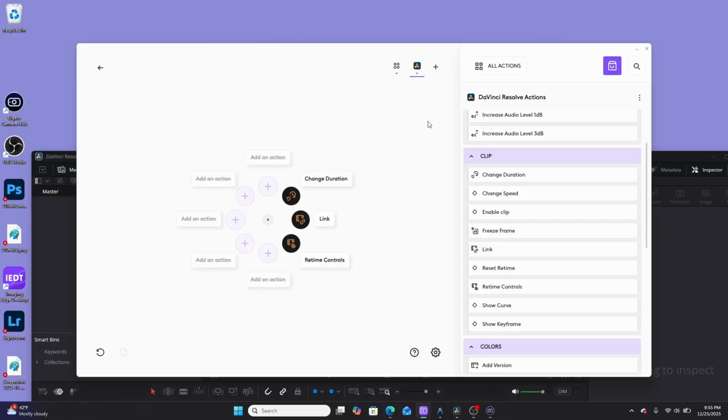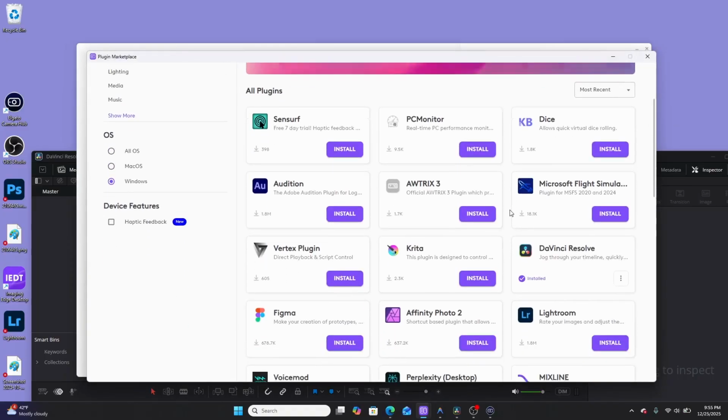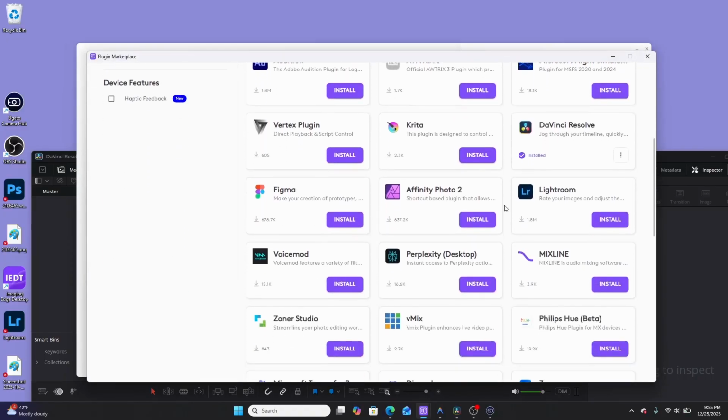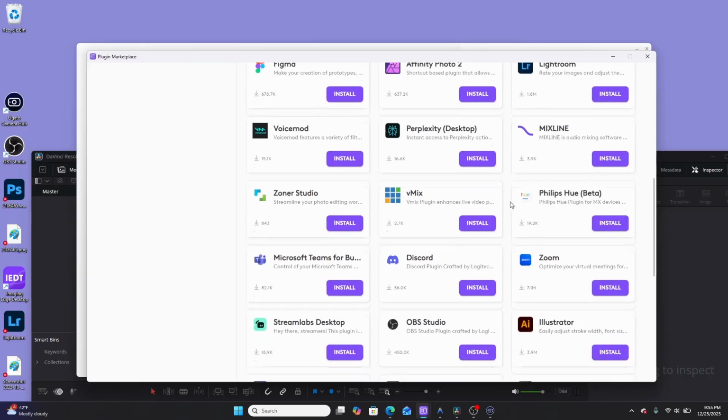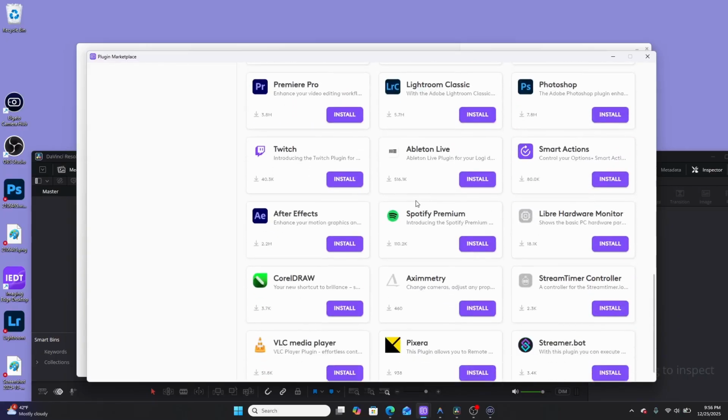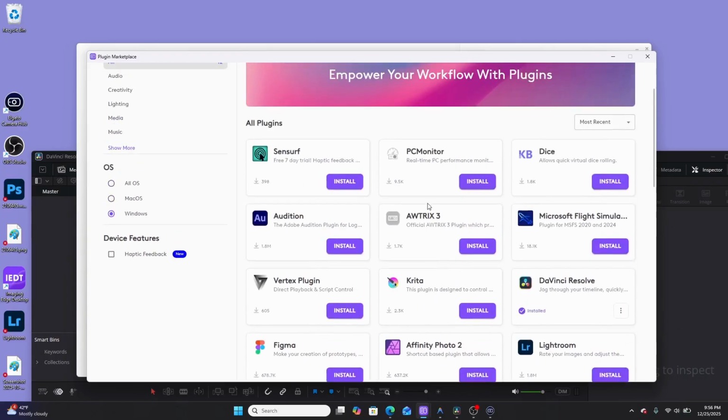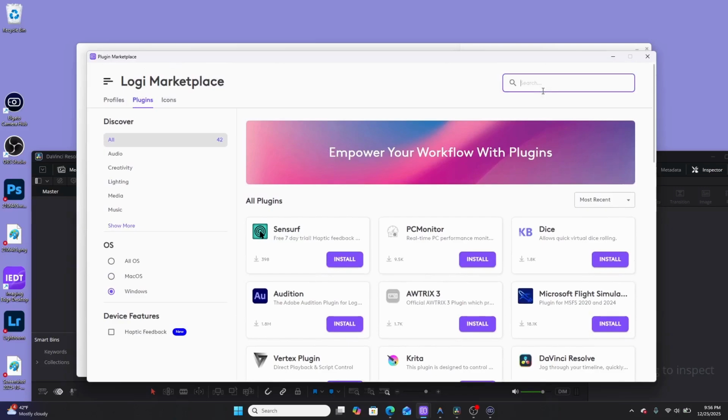Now, what makes this even cooler is they have an application store where you can buy a bunch of custom stuff for your applications. And I, being the Power BI user that I am, thought, well, great, they must have a shortcut for Power BI. So I searched for it and they have nothing.